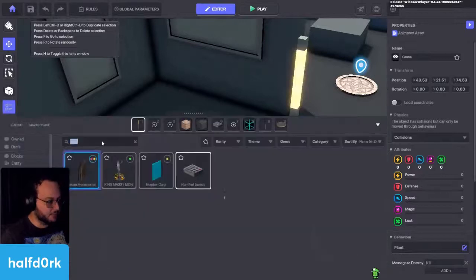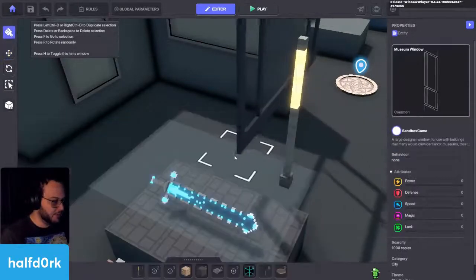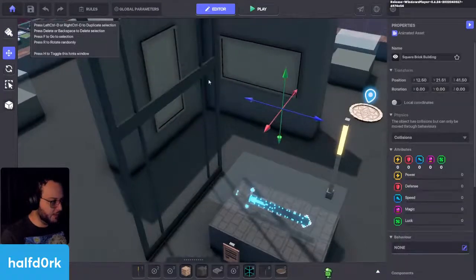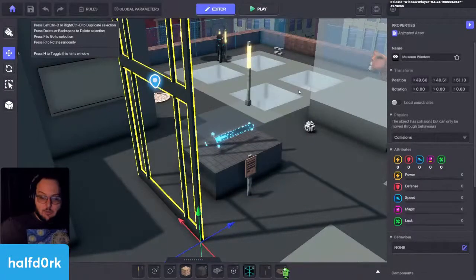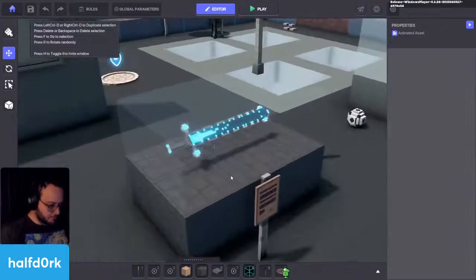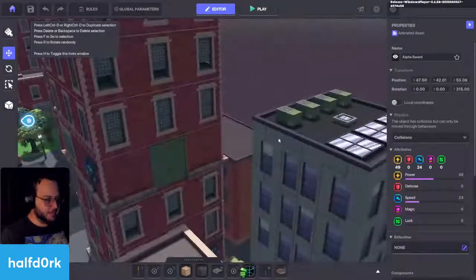So with windows, for example, the museum windows are a great example of this. They use this in the alpha. So they give you this frame to where you're essentially filling in the window with the blocks themselves. So you would use like these blocks that I used with the sword. But yeah, I think that's a good example.